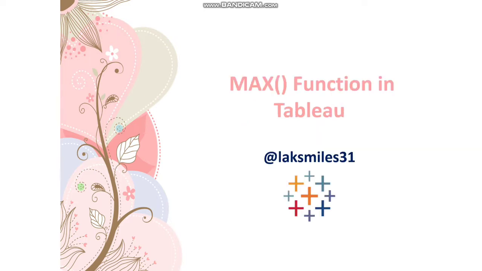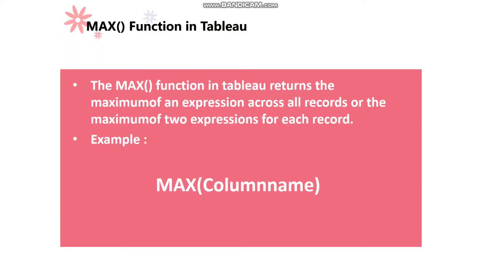In today's video, I'm going to talk about the max function in Tableau. Let's get started. The max function in Tableau returns the maximum of an expression across all records or the maximum of two expressions per each record. So, as the name suggests, the max function returns the maximum value of an expression.